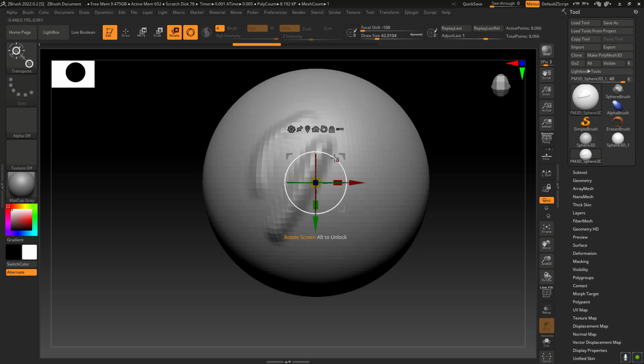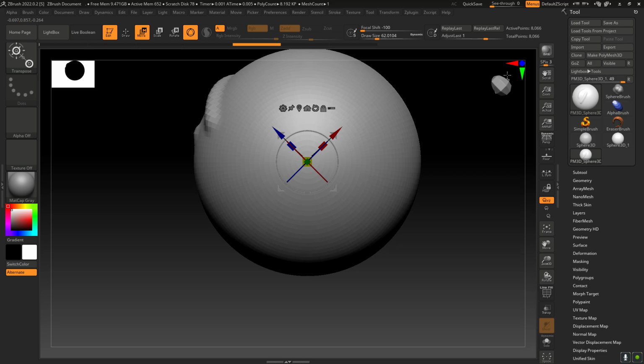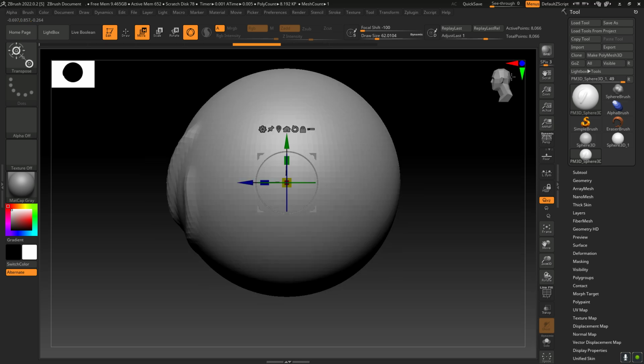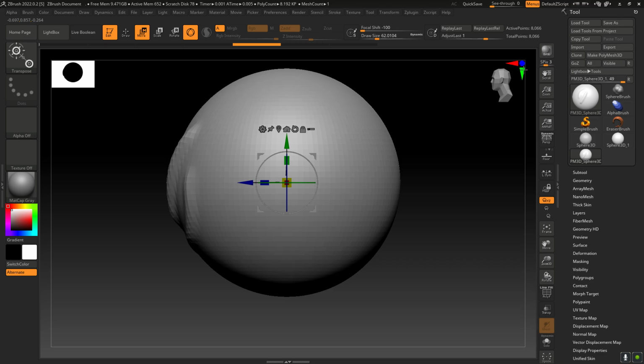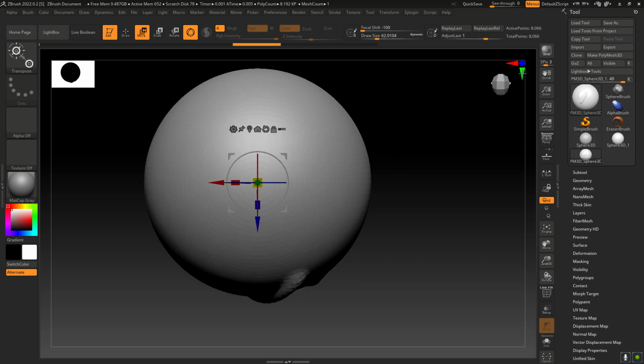Now if you want to change your axis, this is your axis: side, top, bottom, this is front. So you can change your axis by clicking on these areas.